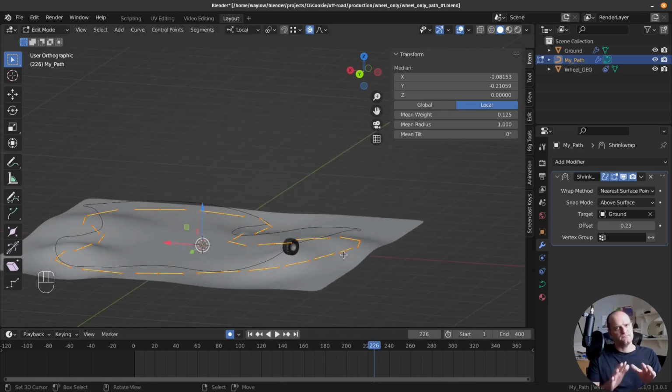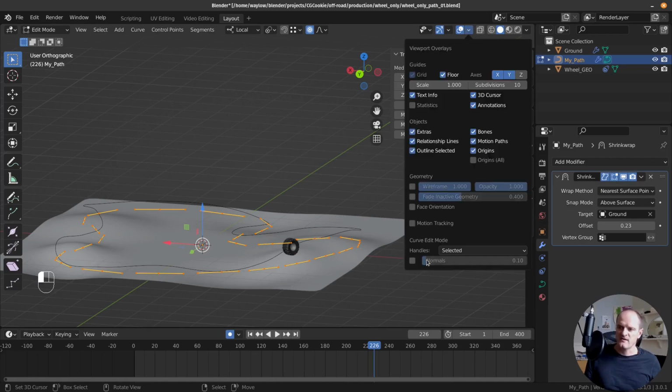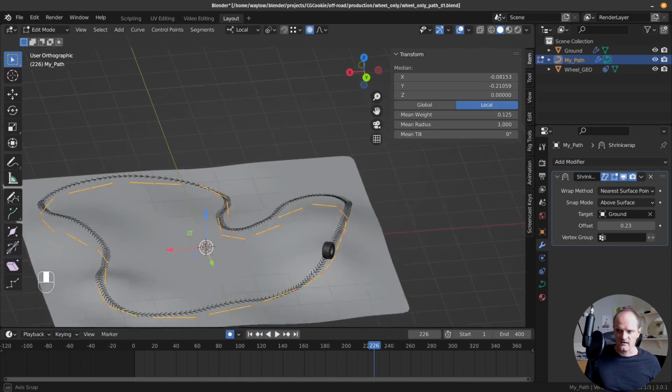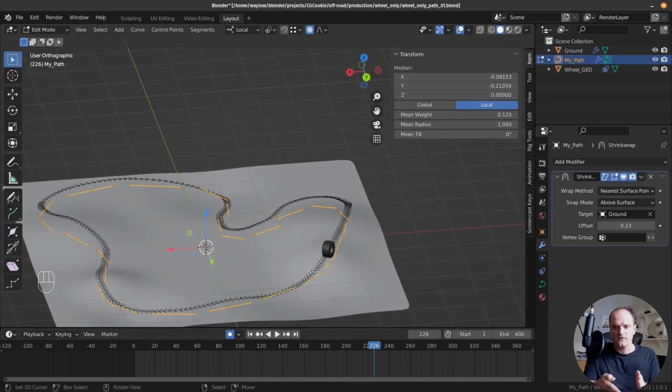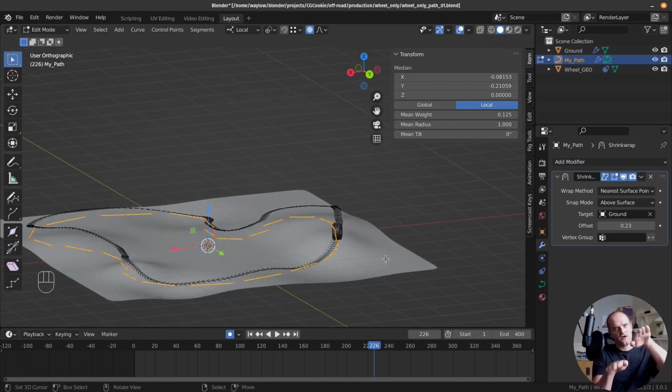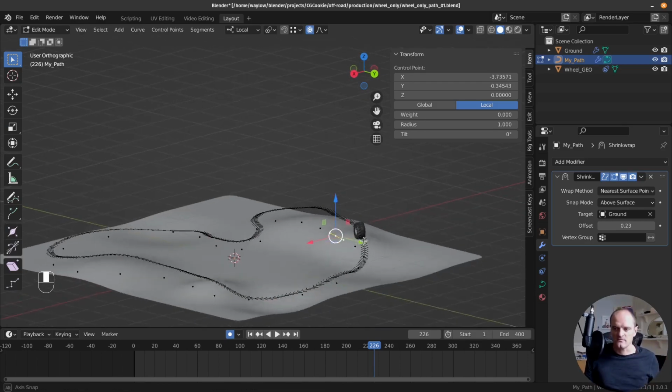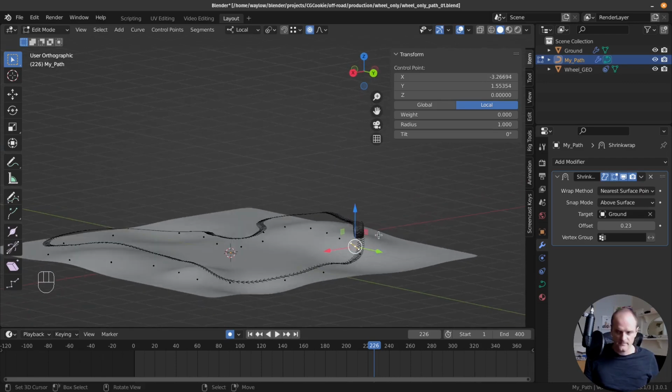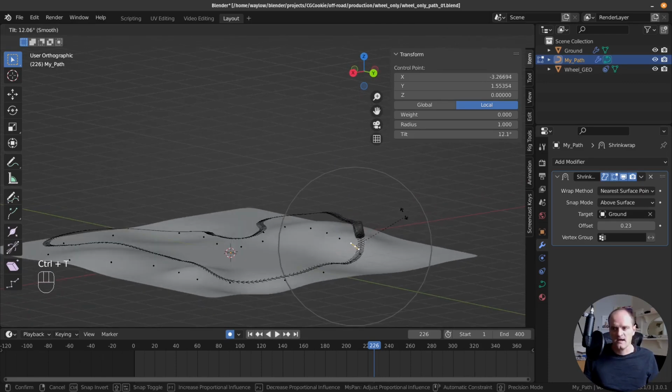Now we can actually manually adjust that by going up here to the overlays and then turning on the normals for our curve. You can see these little arrows. These arrows are pointing in the direction that the path is going to be traveling, and the parallel arrowness of it, that's not even a word, I know, is going to affect our tilt. I'll just show you what I mean. I'll grab this one here and I'll hit Control T, and you can see I can actually control the tilt.